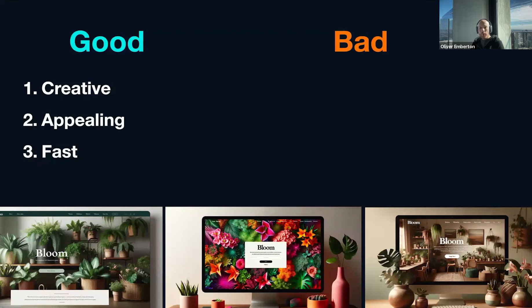It's definitely not something you could use as a real web page design. The main problem is it's fixed — these are bitmaps, and the tool has no ability to refine it. I can't say: 'I like that design, but can you move the logo 10 pixels to the left?' It literally can't do that. If you ask, it will just do a new design. But it's very useful as a form of inspiration — you can take the components and pull them out.